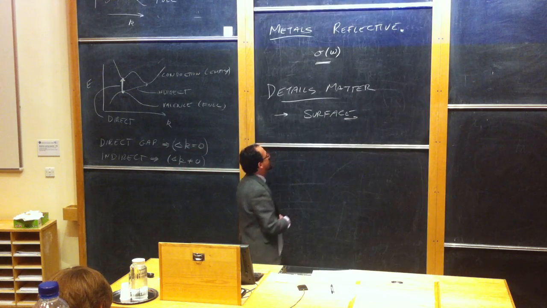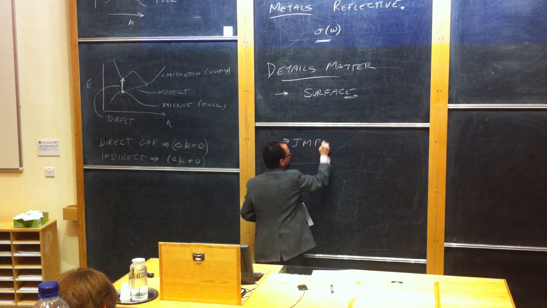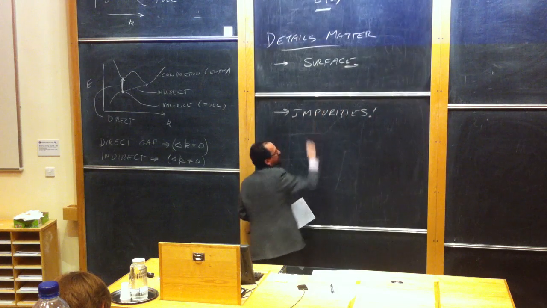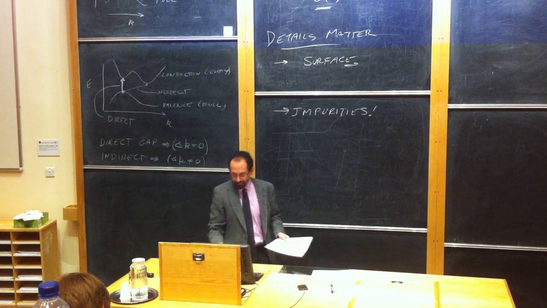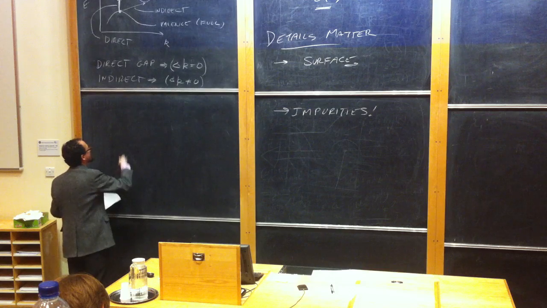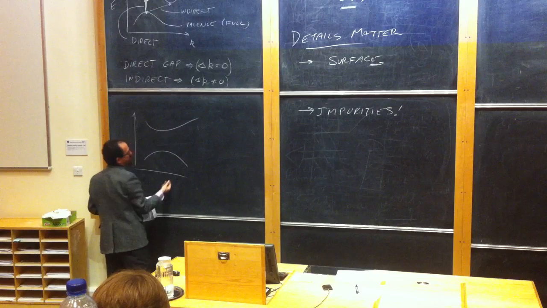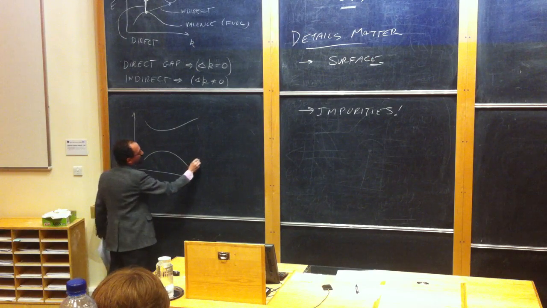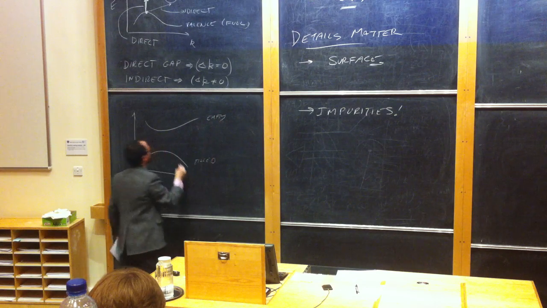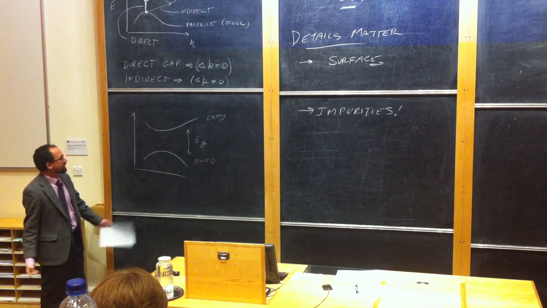A second thing that matters an awful lot is impurities. They matter a whole lot. We'll talk more about impurities in a few minutes. But the reason why impurities matter a lot, let's imagine we have, so here's our band diagram again. So we have, say, an insulator, so we have a filled valence band and an empty conduction band. And so we would have some gap, and it will be transparent to any frequency below the gap.